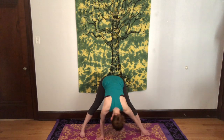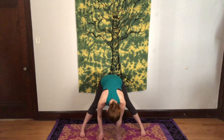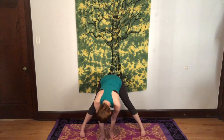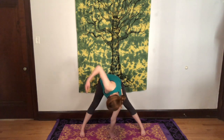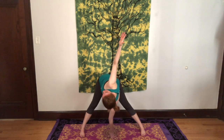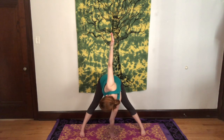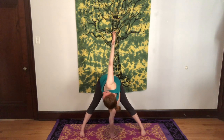Exhale to center. We're going to do a little twist here. So keeping our legs, going to get used to being here. Place our left hand down on the mat in the center. Inhale that right arm up to the sky. Observe where you feel openings. You want to keep your hips even.